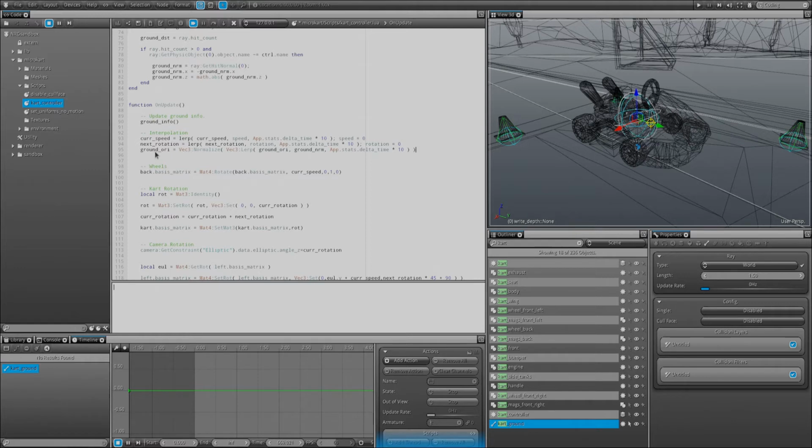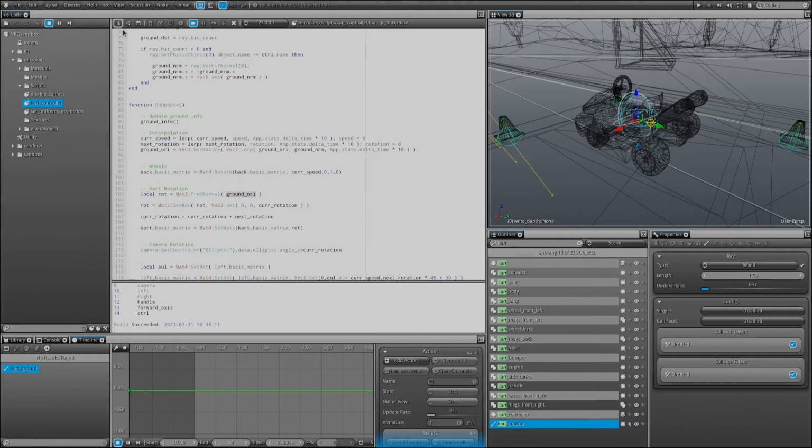And the last thing we have to do, since we have now our ground orientation interpolated, we are going to calculate a 3x3 rotation matrix from that ground orientation. And for that, we are going to use the math3 from normal helper function here, that is taking in parameter our ground orientation. As I push build again, our cart is slightly inverted.